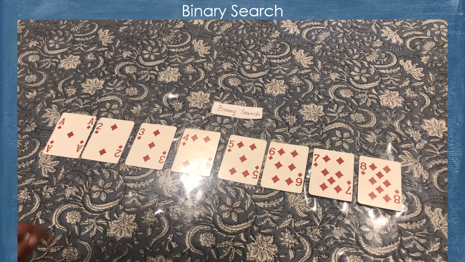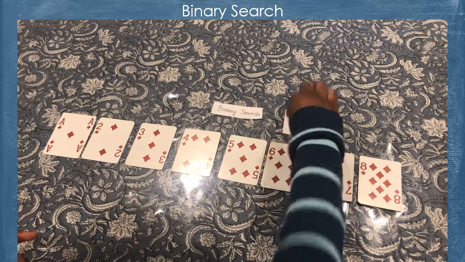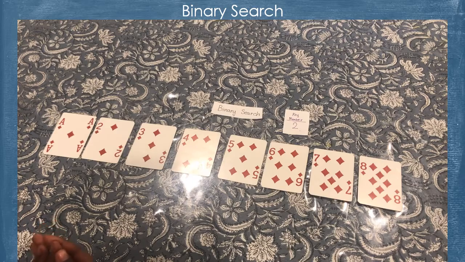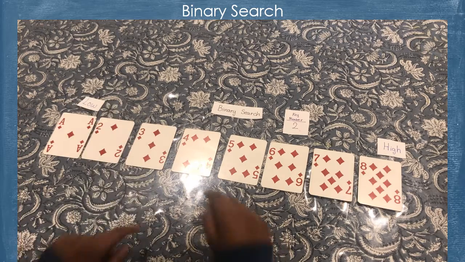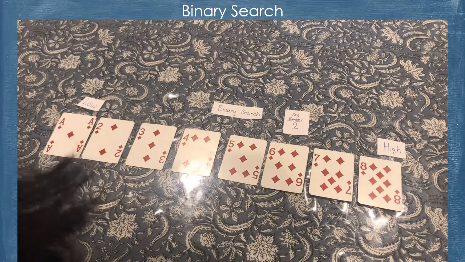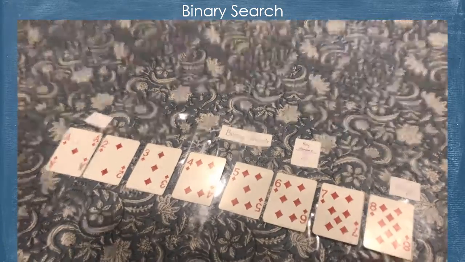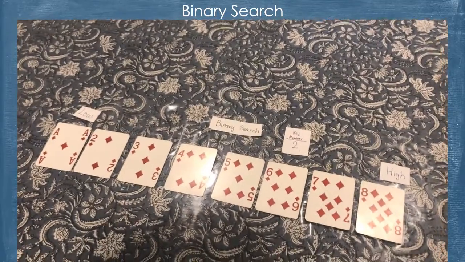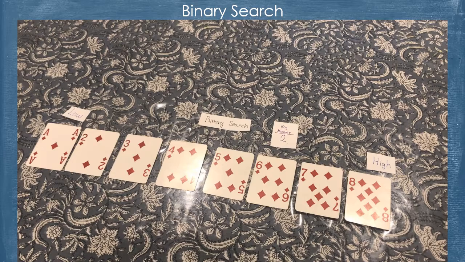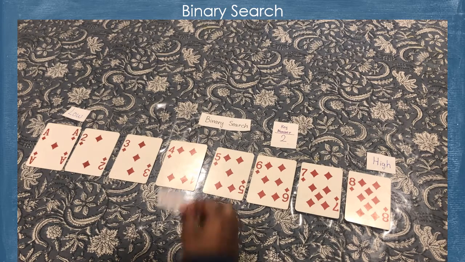For binary search, we have a sorted array of elements. We are also trying to find the element equal to the key number. I would like to find the key number of 2 in this array. So in binary search, we first label the last element as high and the first element as low. We then would like to find the middle element. To find the middle element, we take the index of the low number and the index of the high number, add them, and divide by 2, which in this case, using integer division, would be 3.